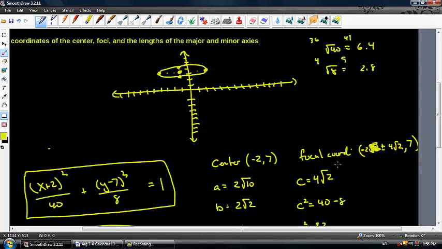C is -2 plus or minus 4 rad 2, so that's going to be a little bit more in. So -2 plus 4 rad 2, that's 4 times 1.7, so that's about 4 point, a little bit more. So 2, 4, and a little bit more. And then the major and minor axes, last little bit. Major axis is going to be 2 rad 10 times 2, so that's 4 rad 10. The minor axis is going to be 4 rad 2.